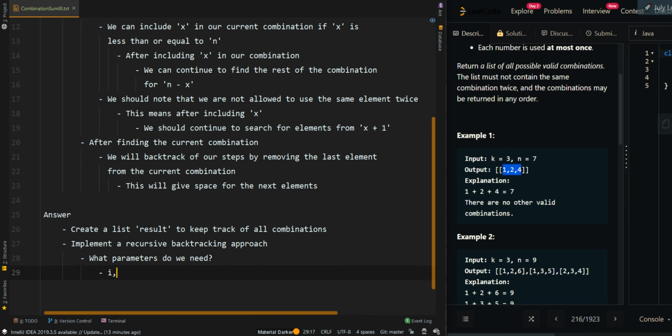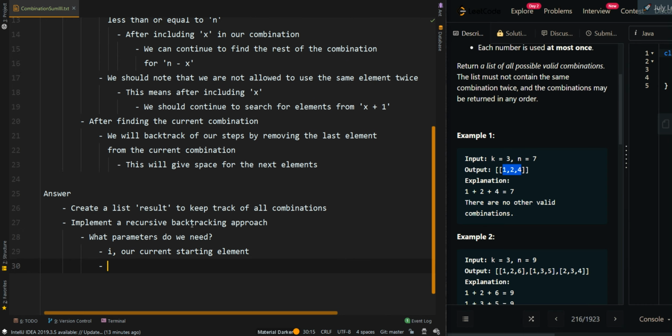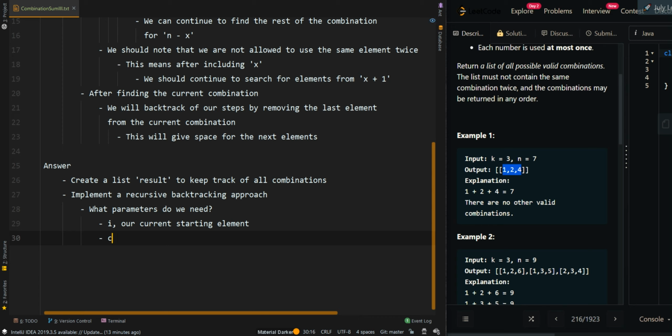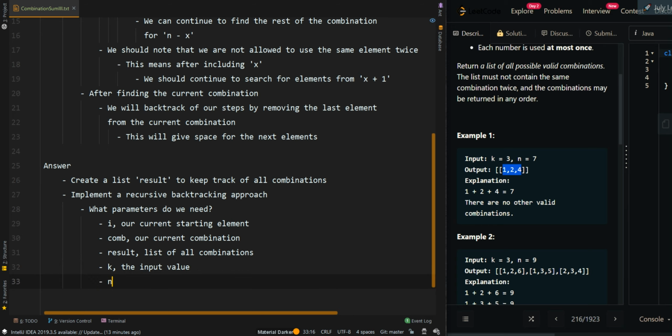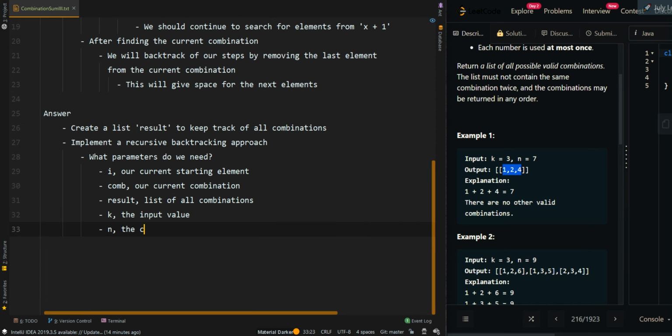We'll need i, our current starting element, and com, which will be our current combination, and results, the list of all combinations, and also k, the input value, and also n, the input sum, or the current sum.